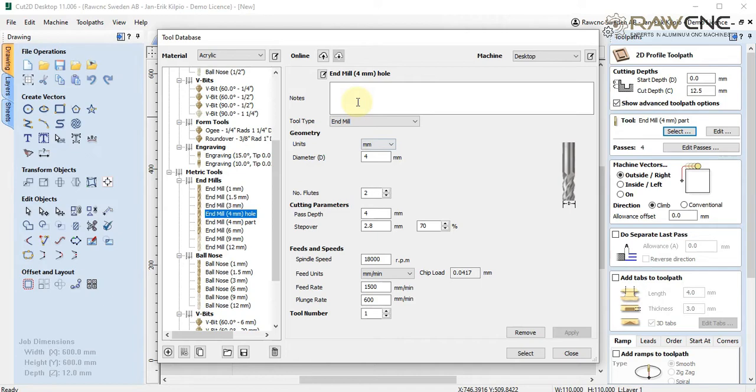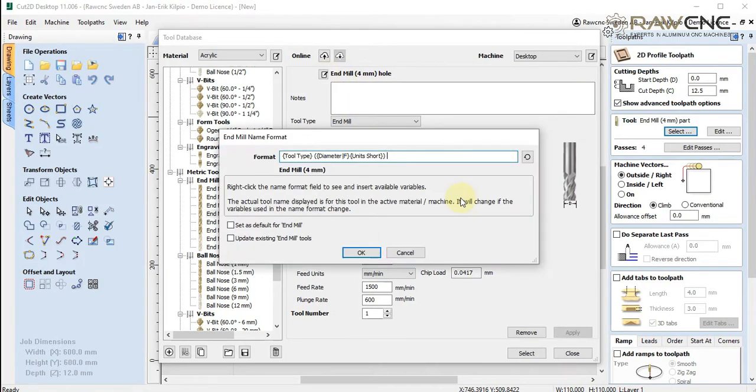It is a good routine to always create 2 of the same end mills at different speeds. When cutting small parts, the speed should be low and for large parts high. If you cut small parts such as holes at high speed, the result can be bad. It is better to slow down when cutting small details. That's why we will make 2 different 4 mm end mills.